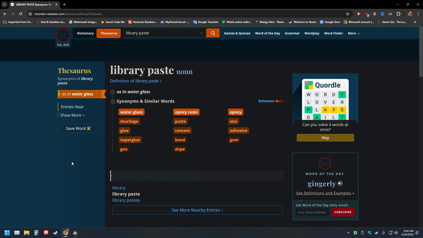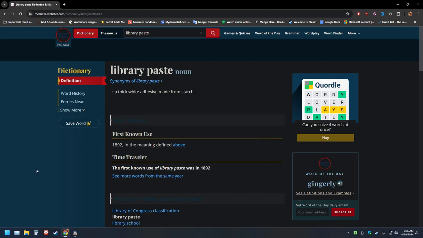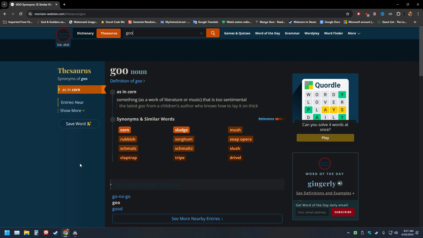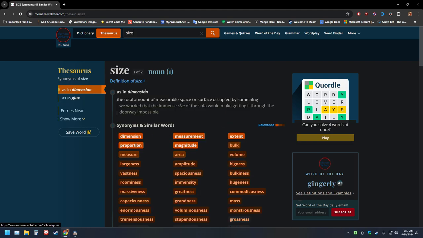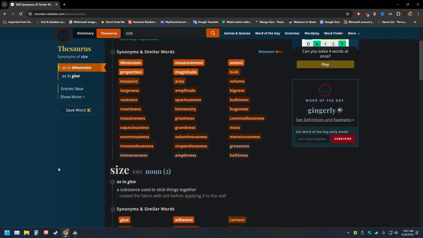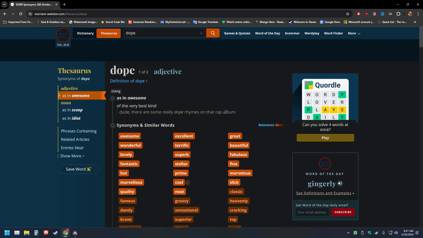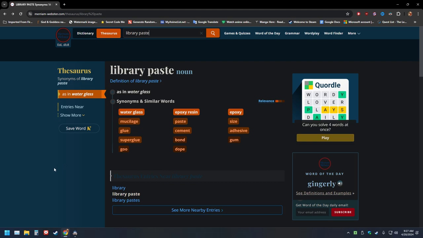What the hell is library paste? Oh, that's what that is. Let's call it what it is. So basically slime, okay. Why would... How is this an adhesive? Freaking dumb people, I swear.